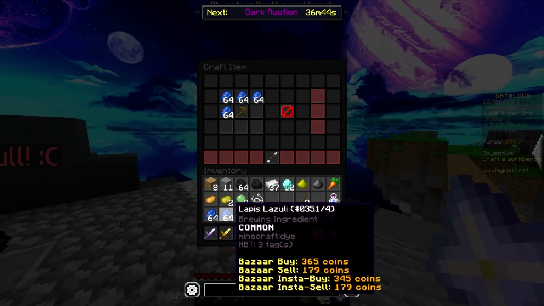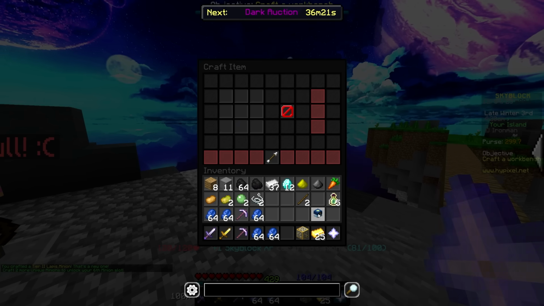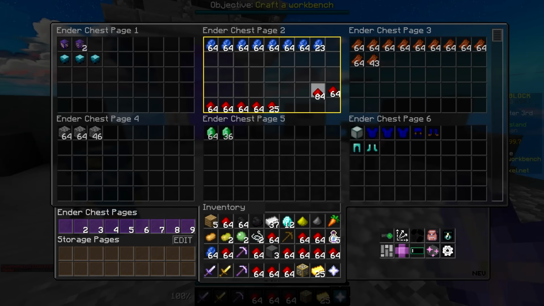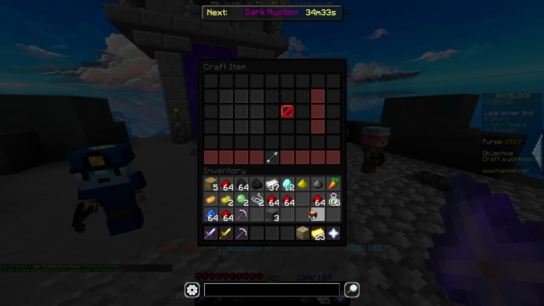So we can start by making some lapis minions here. We get a tier 1 and a tier 2. Can also go ahead and upgrade the cobblestone minion here. Now we can do a redstone minion as well. There we go, tier 3.